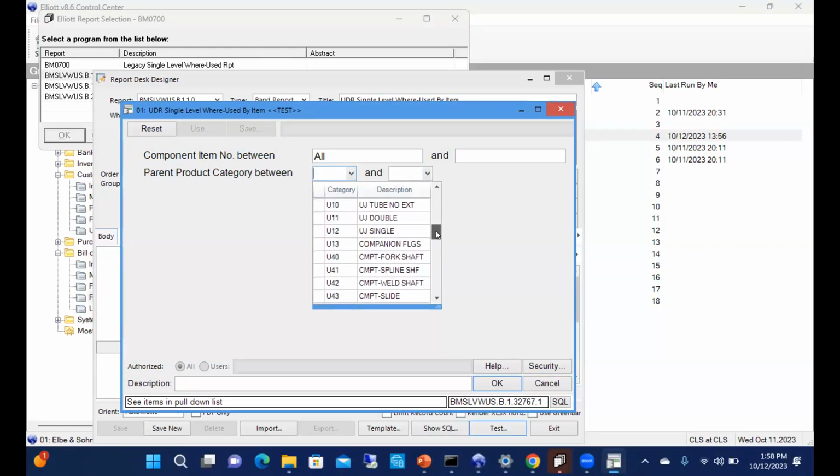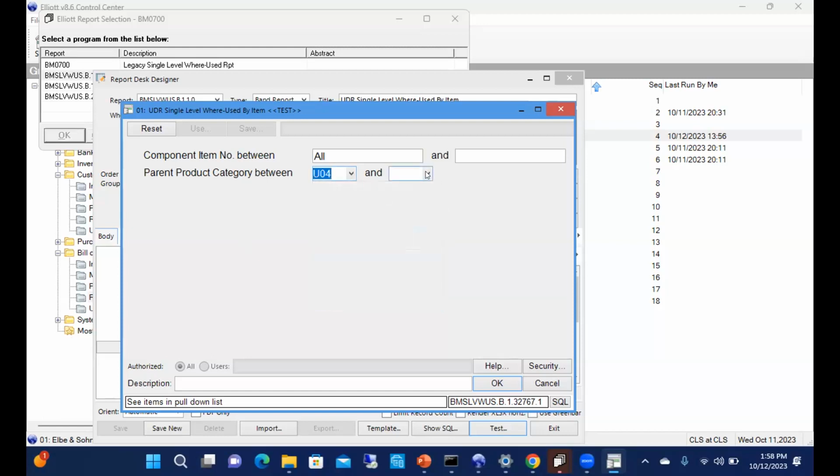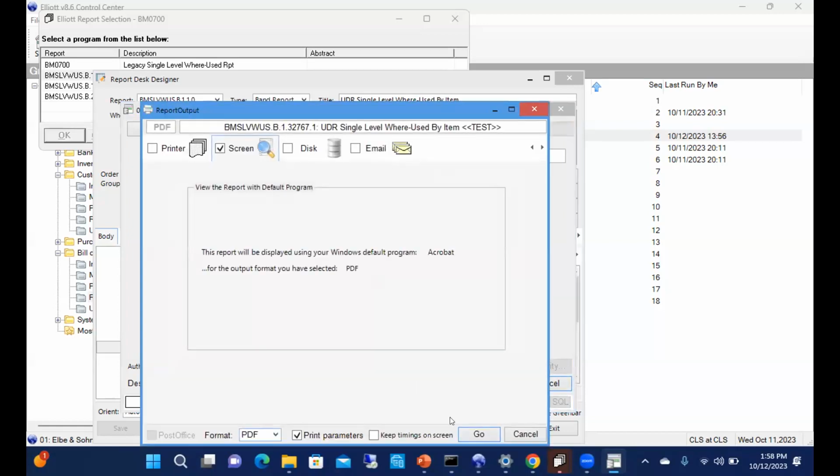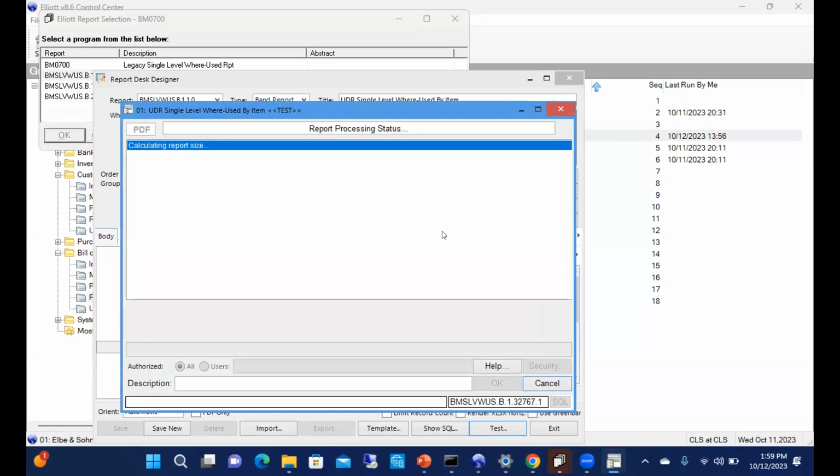So let's say we want to run everything, from U4 to U5. And I'm just going to take it to screen with PDF.